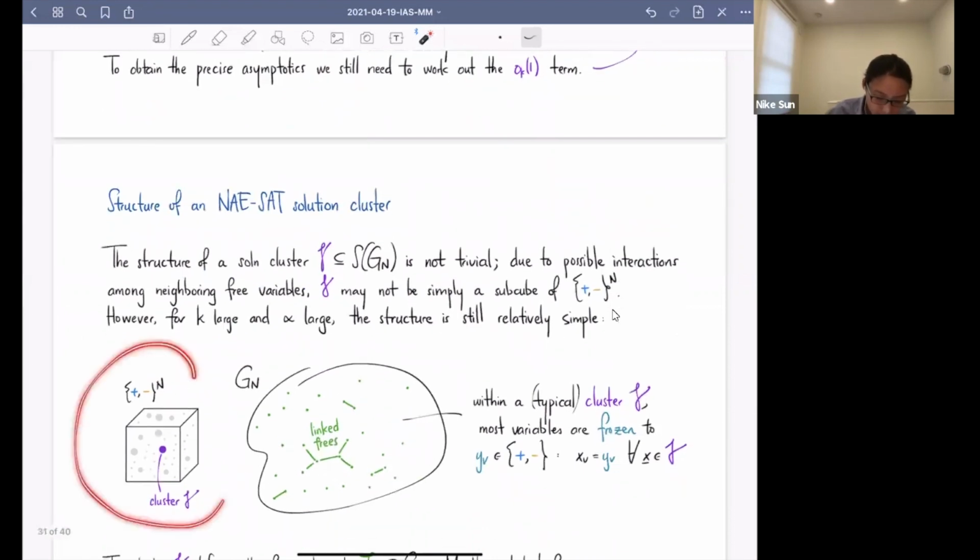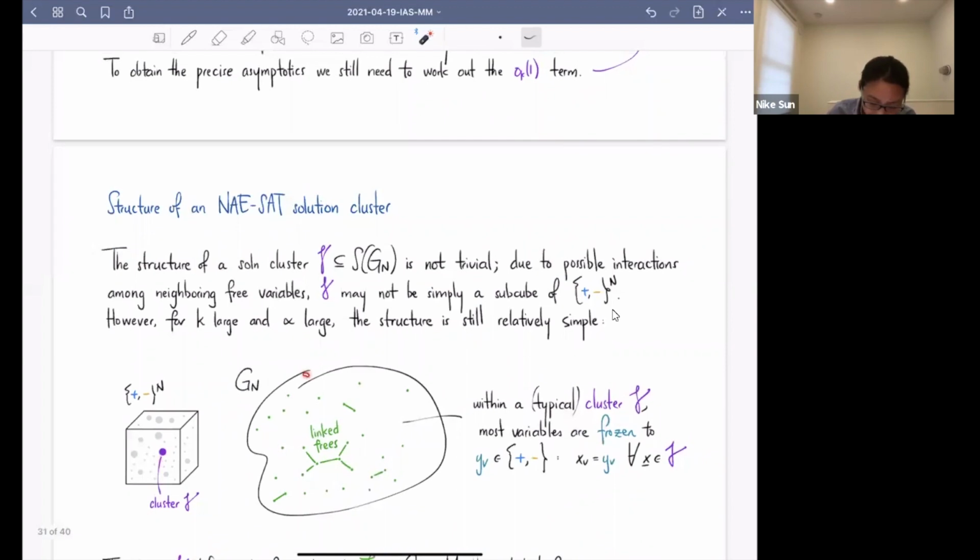So here is a single solution cluster, and this is what it will typically look like. So this is on the graph, and you have some variables which are free, as I said above. And then sometimes you will have a pair of free variables which interact in some non-trivial way. And sometimes you might have a more complicated one, so this is a sort of tree of free variables which are all linked together, because they're in clauses together and you cannot arbitrarily set them all independently of one another.